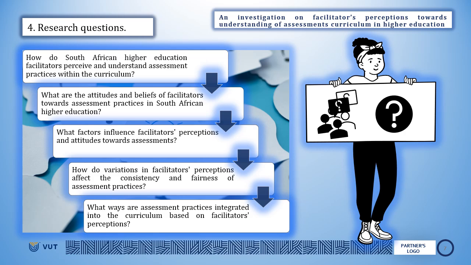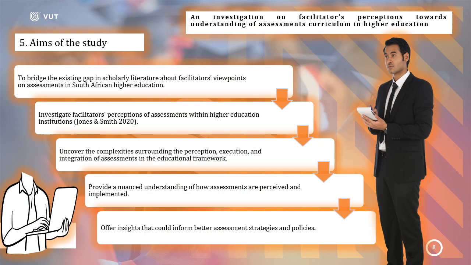Now we go and deal with the aims of the study. The core objective, the purpose, is to bridge the existing gap in scholarly literature about facilitators' viewpoints on assessment in South African higher education. The detailed goals are to investigate facilitators' perceptions of assessment within higher education and uncover complacencies surrounding their perception. Expected outcome: provide an understanding of how assessment is perceived and implemented, and offer insights that could inform better assessment.